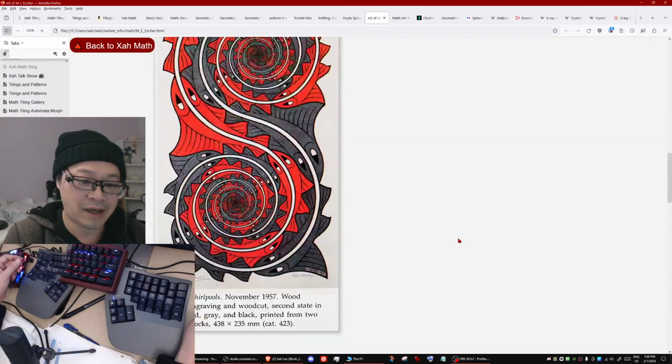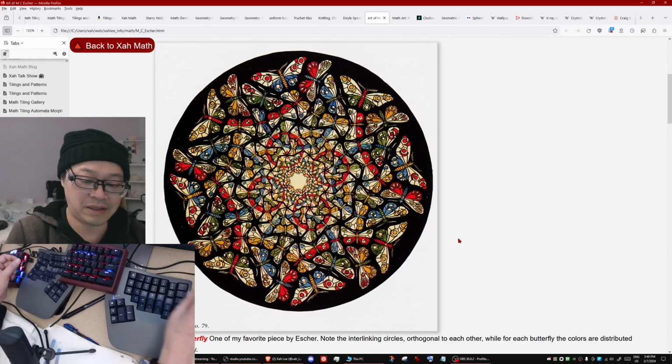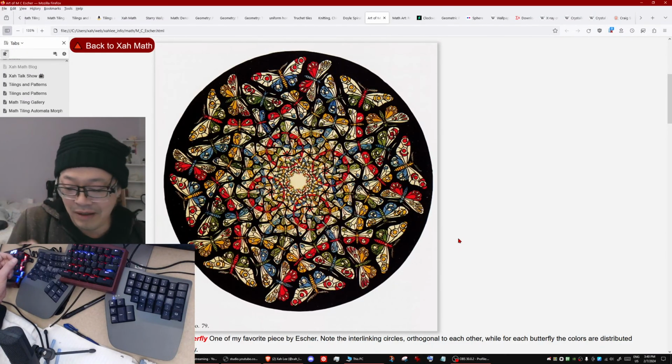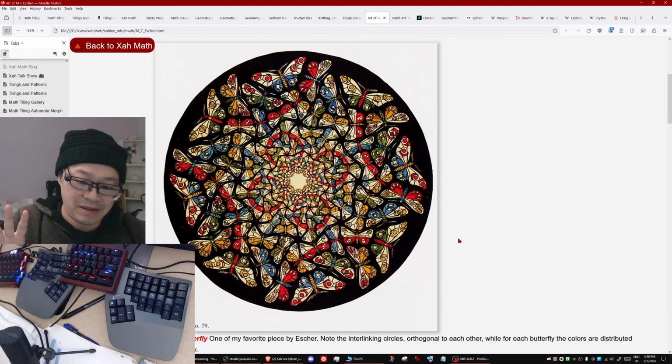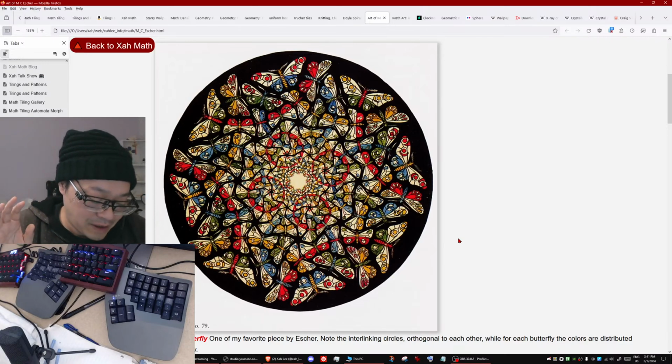One of my favorite planar ones is this one, the butterfly. The pattern itself shows another interesting variation. You can see it has fourfold rotational symmetry. However, as things get near the center, they shrink. They get smaller.